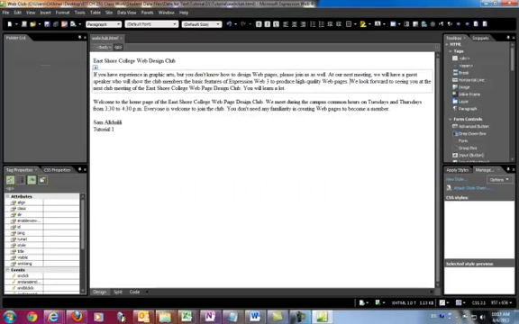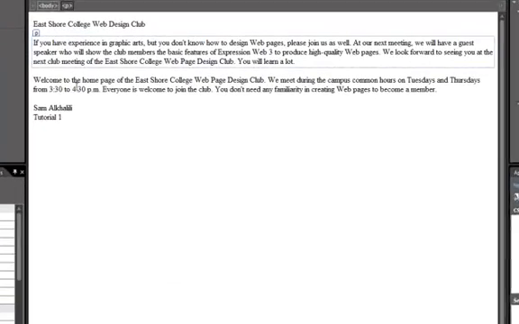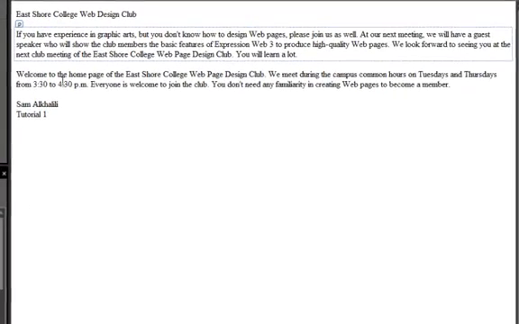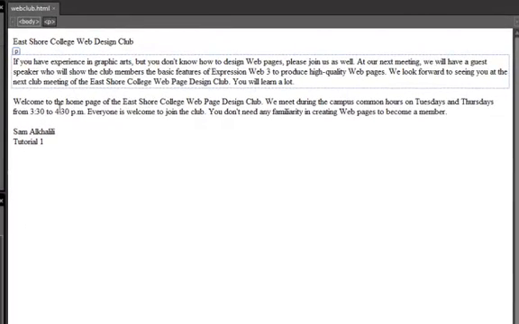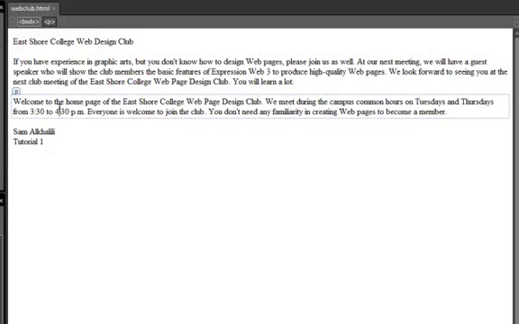Control S to save. The next thing I'm going to do: the last paragraph, I'm going to move it to the first paragraph. I can highlight it, but I'm not highlighting the paragraph, I'm highlighting the text. I want to select the paragraph. I can select the paragraph by clicking on this tab right here, or I can click on the code for it right here.